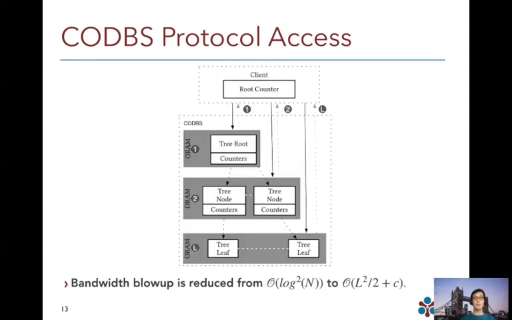And just to give you some high-level idea on how the search of our cascading oblivious database protocol works, it is fairly similar to the standard oblivious data structure and to a search tree, where we have the root counter and we access the tree roots, and then we find the counter for the next shell nodes, and so we can actually access the next level.